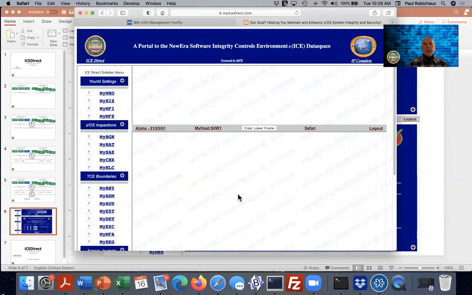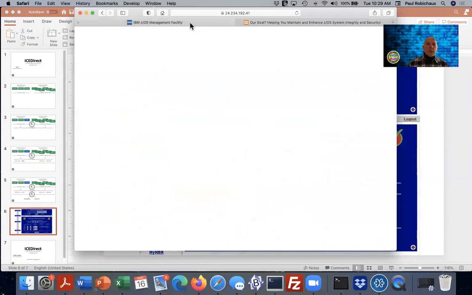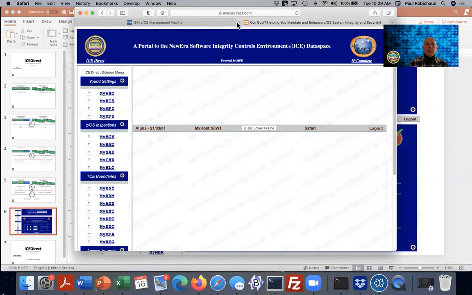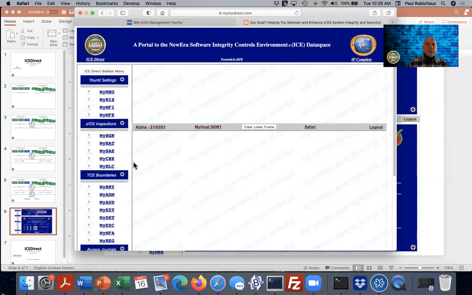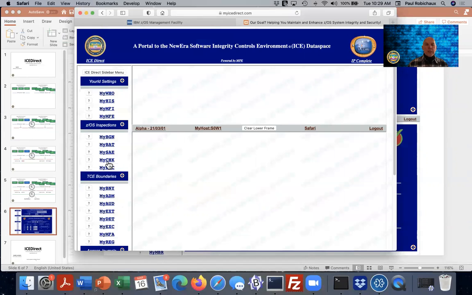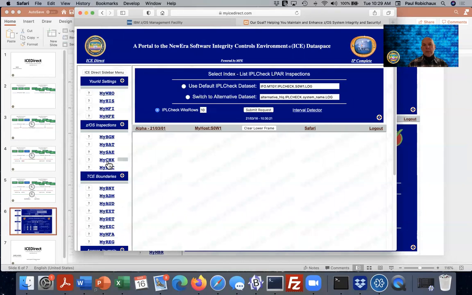And we're now in the ICEDirect environment. This is the welcome page, if you would. And remember, we're still hooked to ZOSMF here, so we can toggle back and forth between the two. We said we were going to use IPL check. That's my check here, so we'll go ahead and click that. I can use a catalog search, a default naming convention, or an alternate naming convention, or set up specific data set names. Remember, these guys are overlaying, so I can set up the names if I know them and put them in a worksheet.